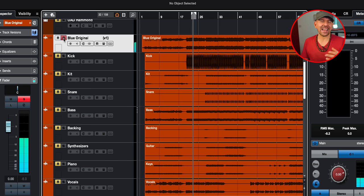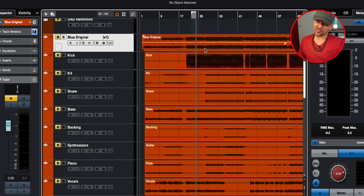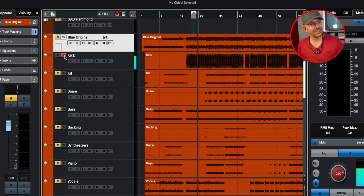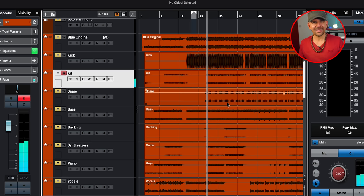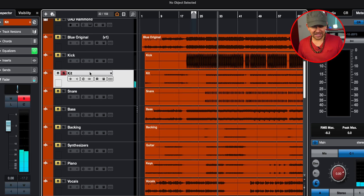So clearly this is a Euro techno trance pop track, and the multi-track is really interesting to analyze because it starts with the kick. That's pretty heavy, isn't it? And then we have a kit track. So that was a crash from the 909. Hi-hat and this kind of tom thing that comes. And then we have the snare drum, check it out.